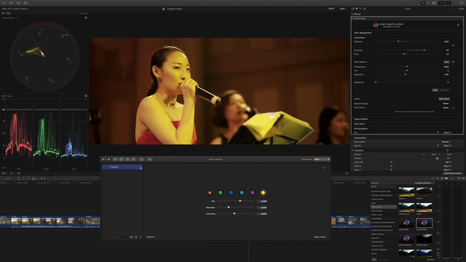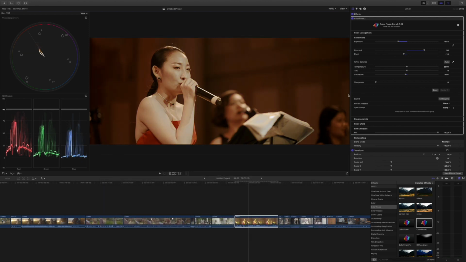So this is a before and after. As you can see, now the skin tone is correct, and now I can adjust the temperature to the spot that I like to have. In this case, probably here, and this image is corrected.